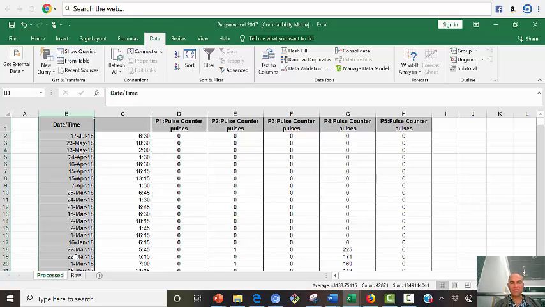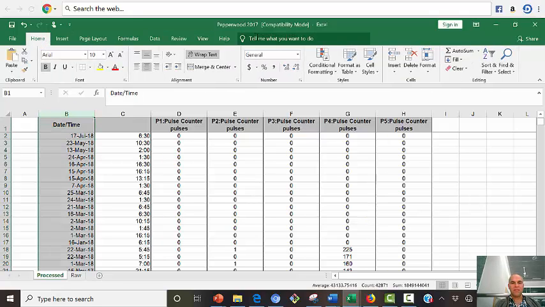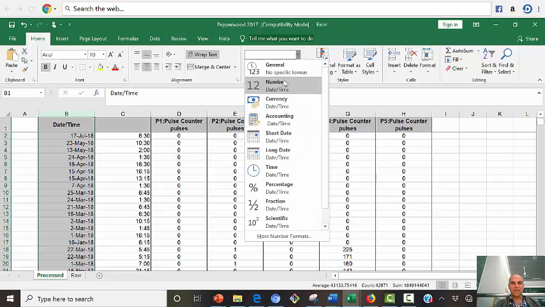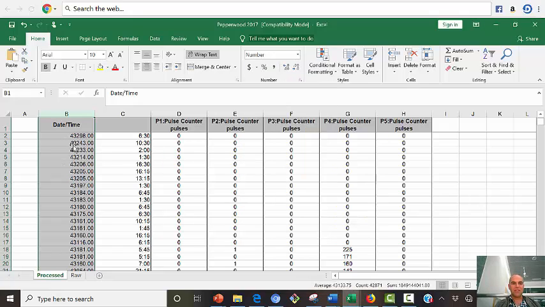The unfortunate thing is with these data loggers, the format that it provides for date and time is not recognized by Excel. But it is once I split them into date and time, like this. Now a date, remember, is actually a number, so I can convert all of these to a number. If I go into the home menu, I can say that this is a number. Notice that this number corresponds to the date, where January 1st, 1900 is considered 0, and every number after that is 1 more than that.